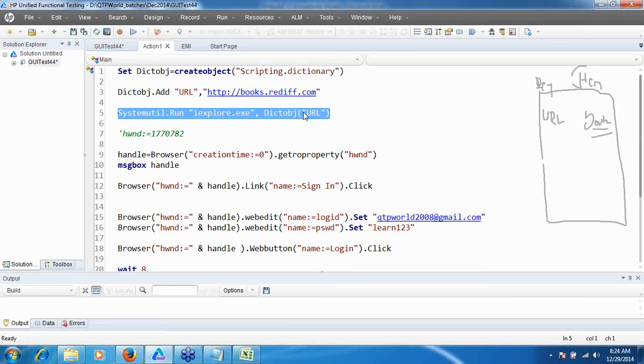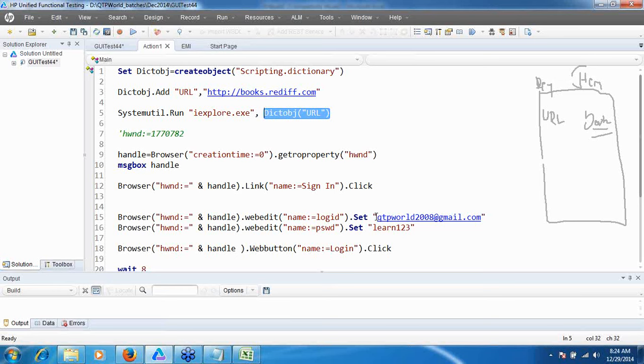As of now, understand that we are passing the test data through the data dictionary.